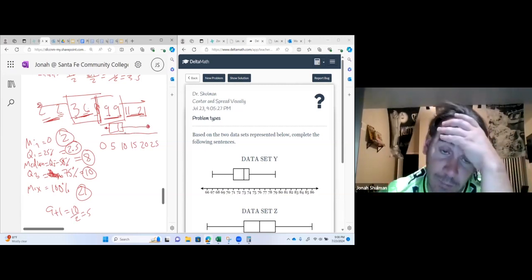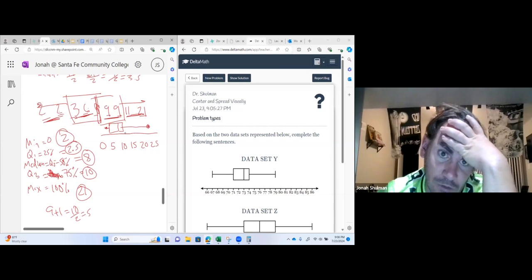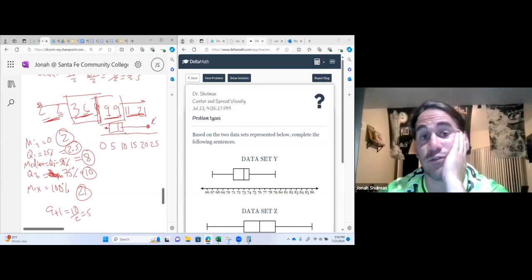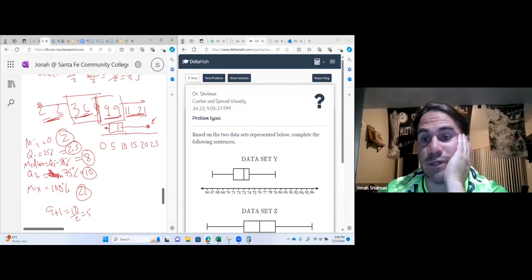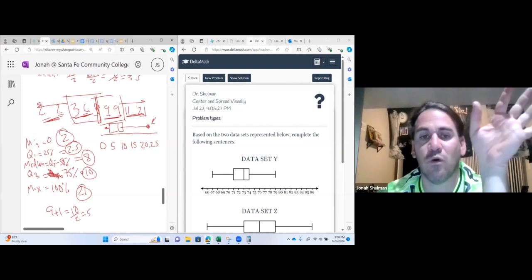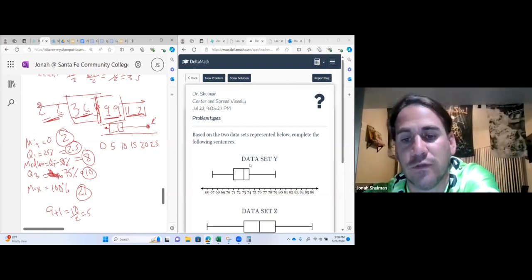Now, if we were to put this into a computer, 21 would be an outlier. It wouldn't have this point because it's over 2 standard deviations away. It would be a little outlier. There'd be little dots here. But I just wanted to share. I'll do a more complete one to start the next video.